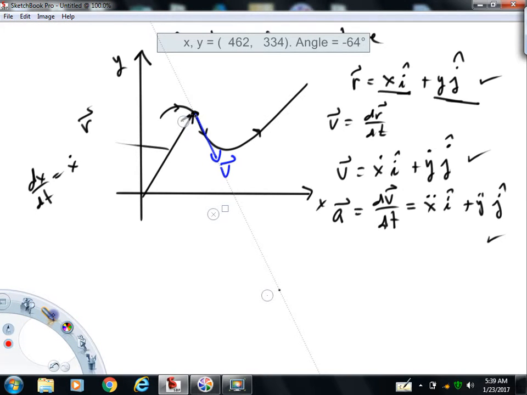So if you've had a semester of physics, hopefully you're familiar with the idea that acceleration comes in two different flavors typically in physics. You have what's called tangential acceleration, which has to do with changes in speed. In this example, the tangential acceleration would describe how fast the magnitude of this velocity vector is changing. Then you have what are called centripetal accelerations, and centripetal accelerations have to do with changes in direction.